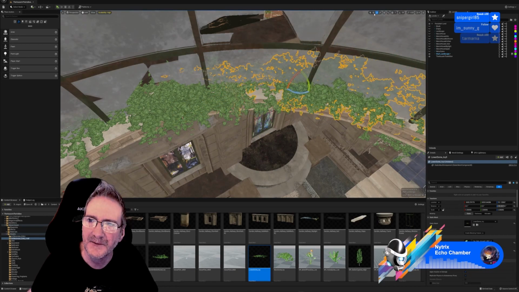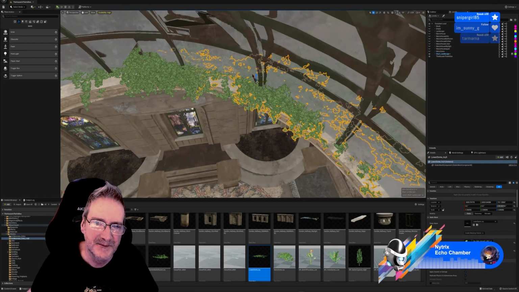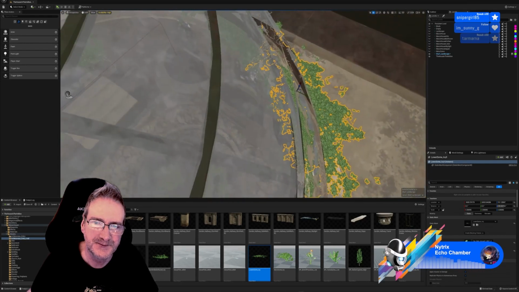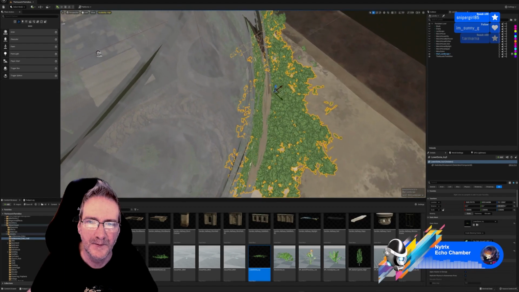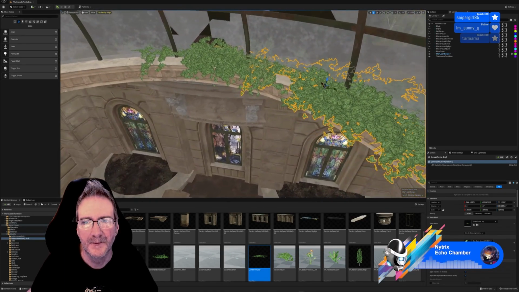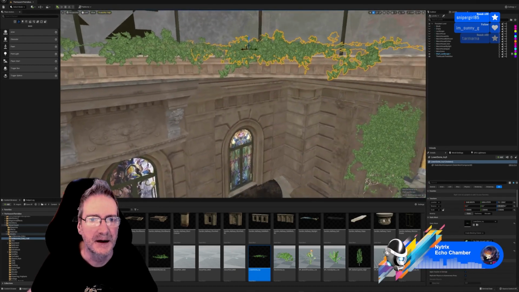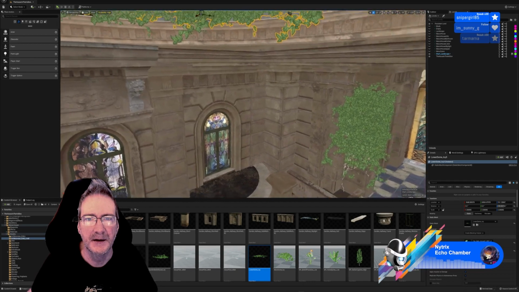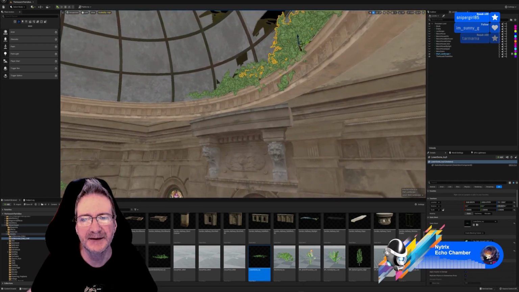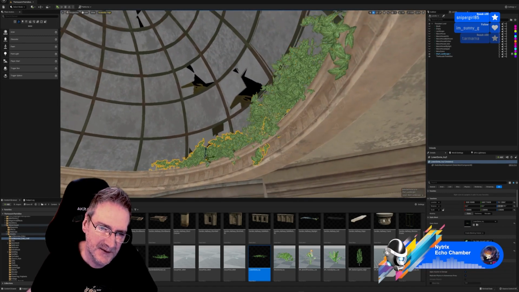Like we did with the hedges outside, we smushed them together. That's less noticeable that it's a copy. I just want to move this one forward a little bit. Okay.